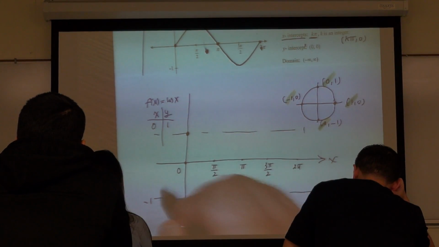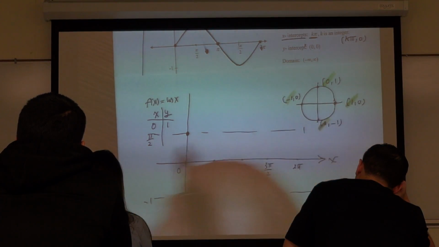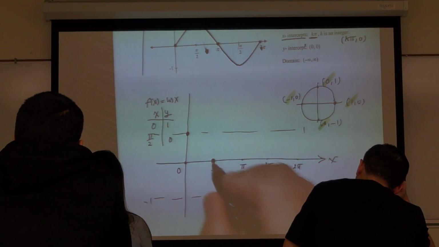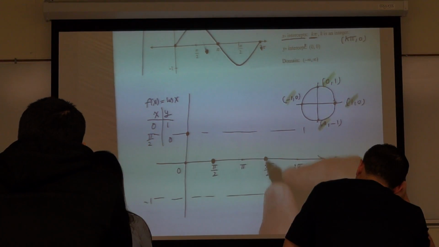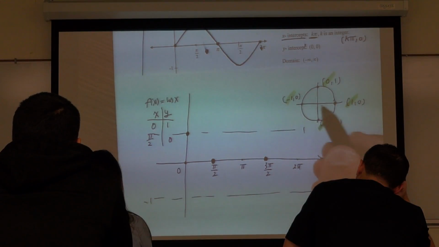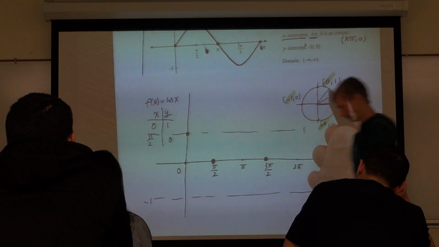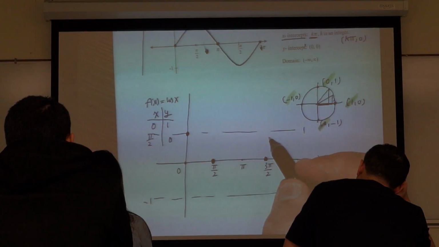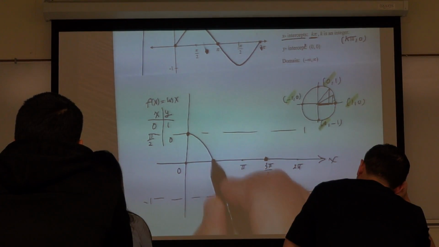Right? Yes. So if it's pi over 2, what's pi over 2? 0. So pi over 2 is 0. Notice if pi over 2 is 0, also 3 pi over 2 is going to be 0. So what happened between 0 and pi over 2? This is an angle, watch what cosine is, right? This is a bigger angle, watch what cosine is. When the angle became bigger, what happened to the cosine? So that's decreasing, right? So look, from here to here, we're going to decrease.